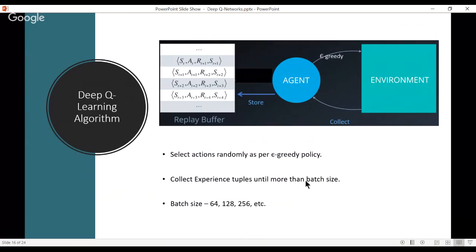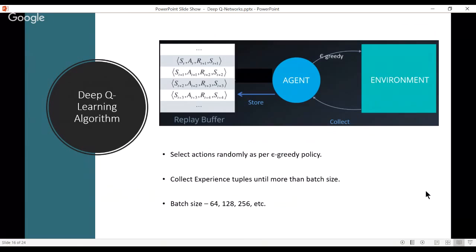You can say that, okay, I will finish 100 experiences and then I will sample any 64 from those 100, right? So that gives it more randomness, because if you store 64 and then in the 65th, if you start your training, you will get all those 64, right? It won't be much random. So you could do that the other way.